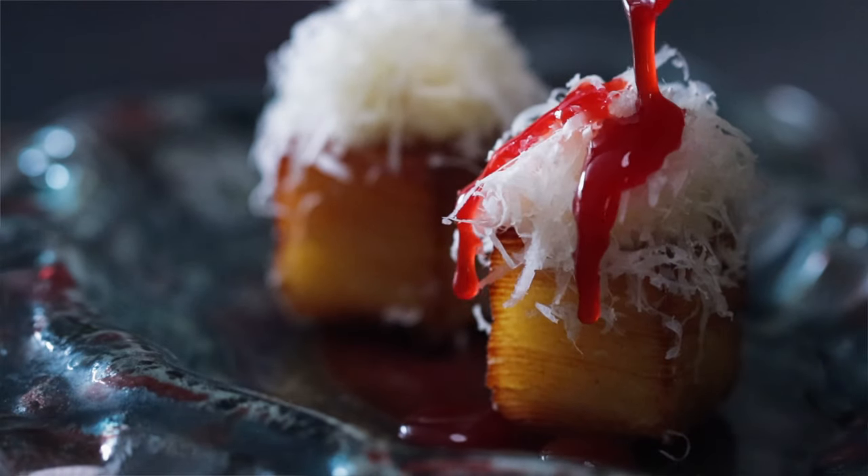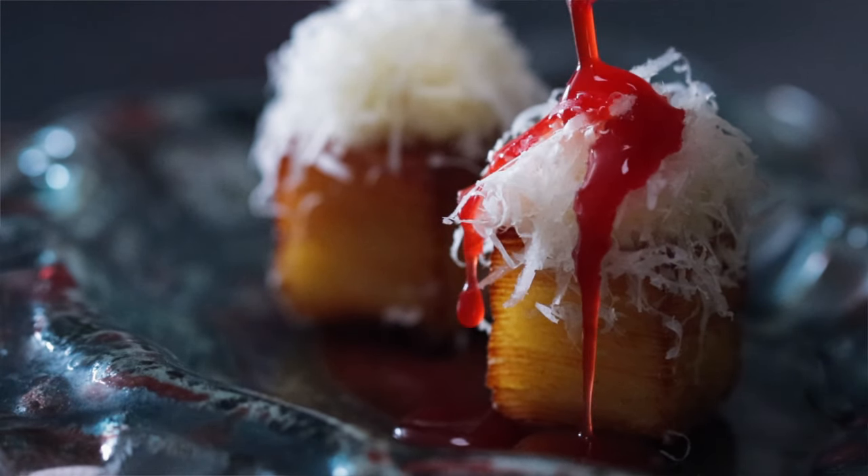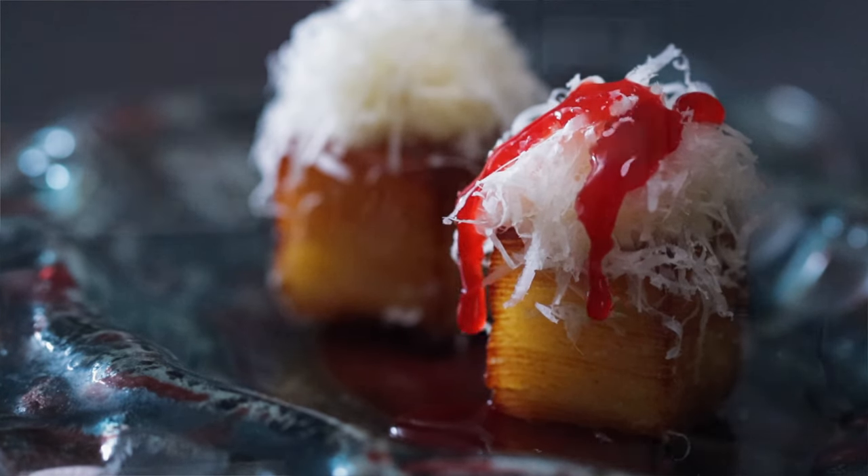I'd actually been making this low temperature blood orange reduction for about two years, and it is so delicious, but I'd never had it on the menu because it just never had quite the right dish where it fitted in. One of the reasons I think it works so well here is because you have this balance of sweetness and acidity — and with something like potato, that's actually something we're really familiar with. When you think about what ketchup is, it's this balance of sweetness and acidity. The finished blood orange reduction, whilst it does not taste like tomato ketchup, actually has a similar profile on those particular things — but just with this really beautiful, fresh, aromatic orange element to it.